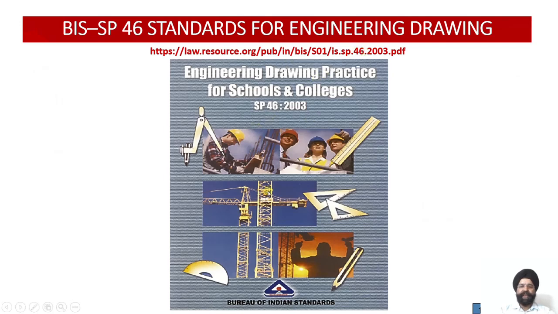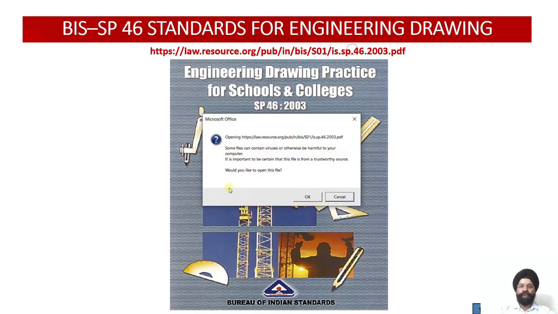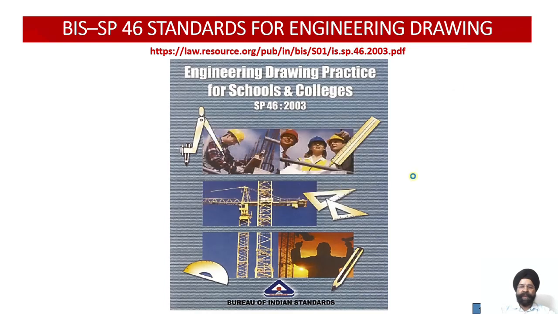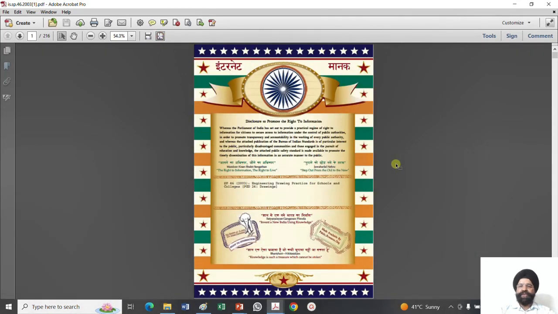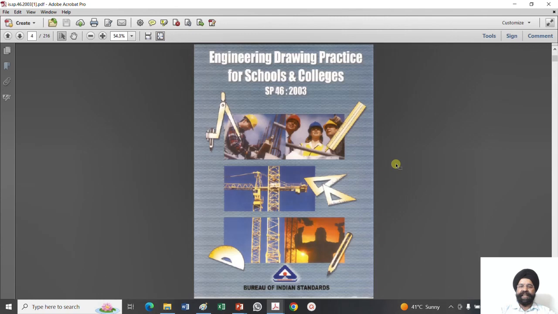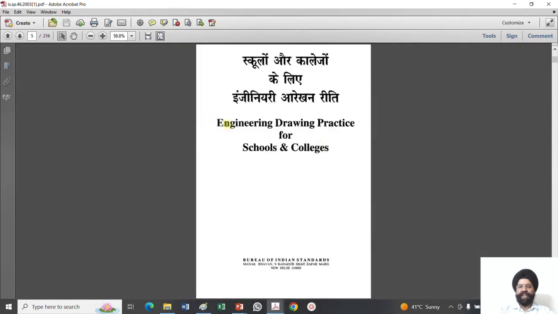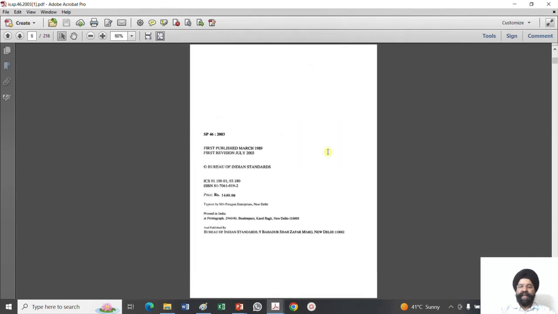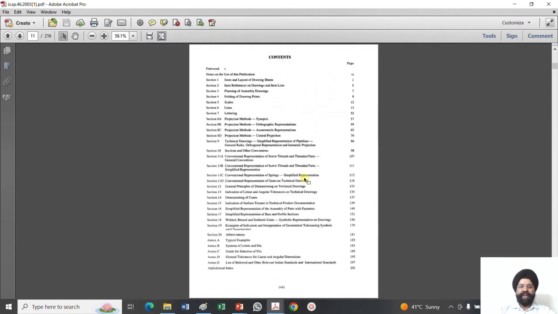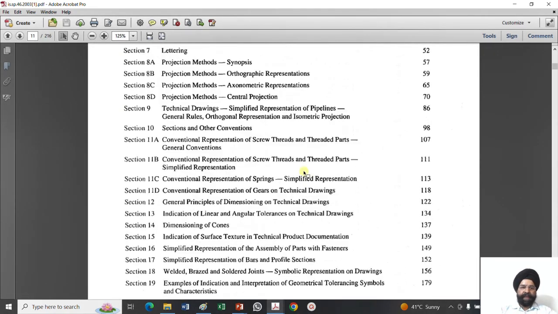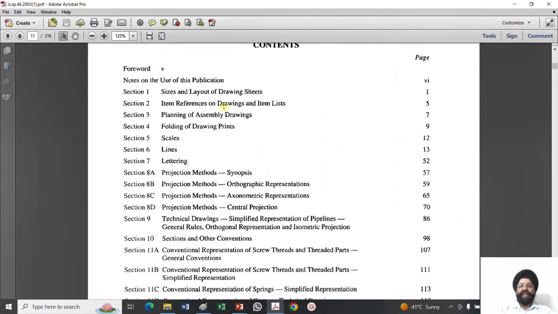I'll just show you over here. This is one set of standard of 2003. I'm going to open this web link for you. Here you can see this is the standard available with us. This is the Indian standard which is accepted, and you can check this out. This is for engineering drawing practice for colleges and schools, and you see the cost is 1440, but you can download it free of cost. Here you can check whatever issues we had mentioned, all these issues are taken care of.